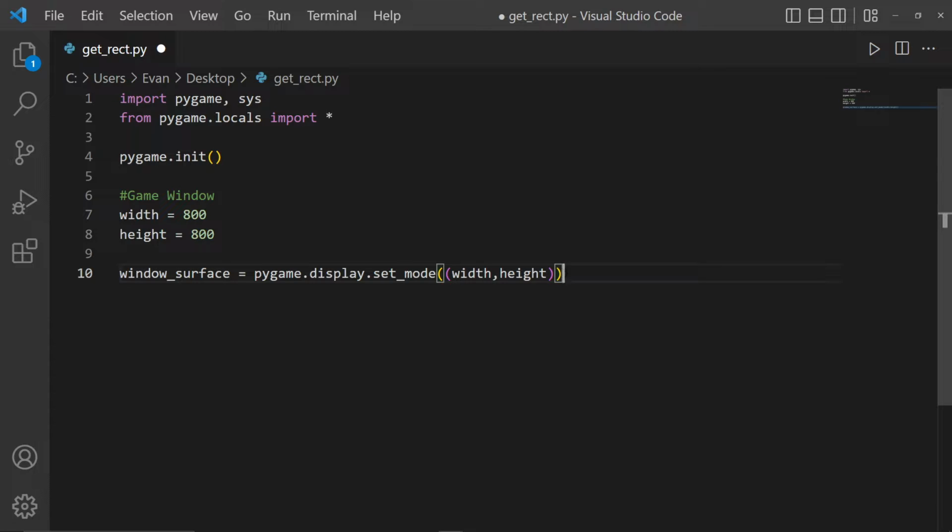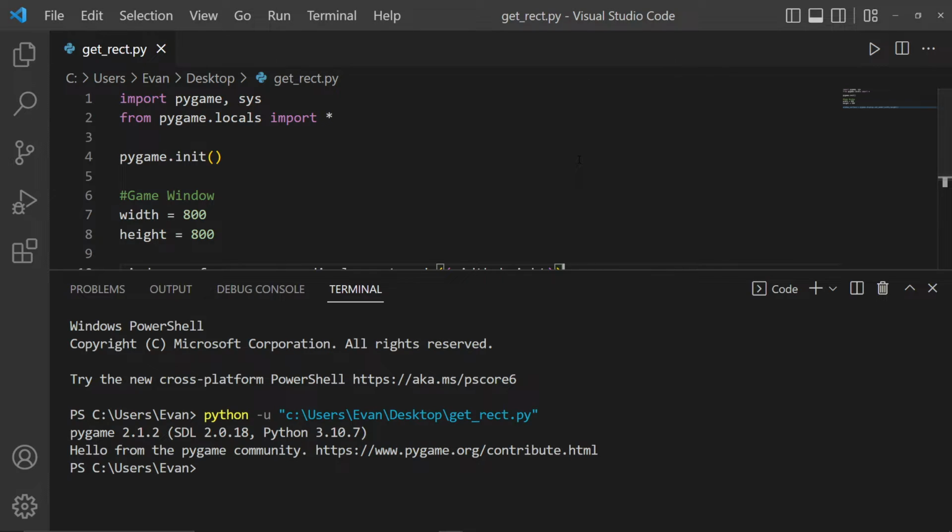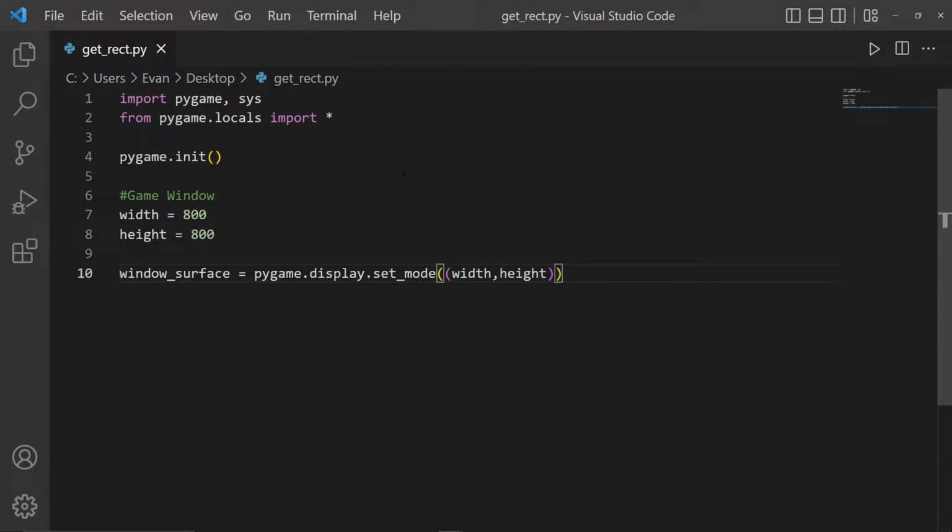Now, it only creates it briefly, and then it will disappear if we don't have some other pieces. If I save this real quick and run it, it pops up and goes away right immediately. It showed up for a second, and then it was done. The reason is that it runs, creates its window surface, and then it's done. The program is ended. You need the program to keep running, so we're going to have to create something that allows the program to keep running.